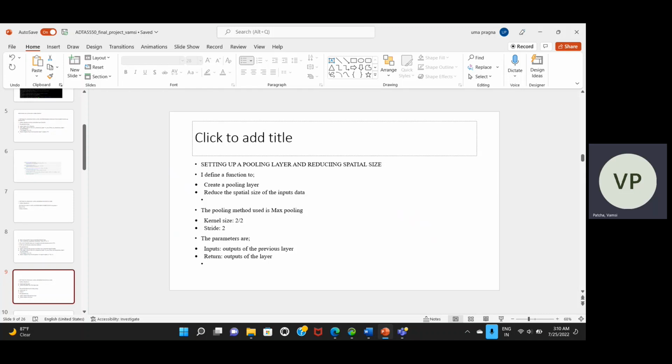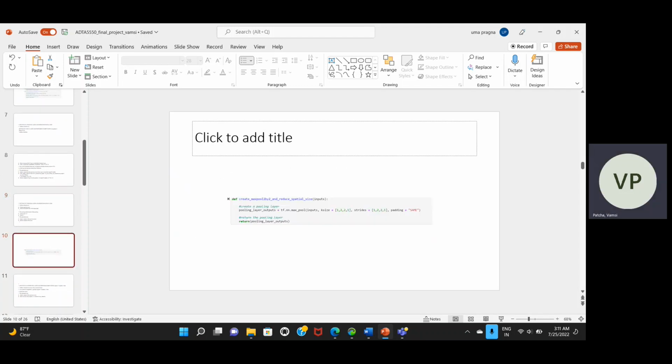Then setting up a pooling layer and reducing spatial size. I define a function to create a pooling layer to reduce the spatial size of the input data. The pooling method used is max pooling, kernel size 2 by 2, and strides 2, and the parameters are inputs, the output of the previous layer, and return the output of the layer.